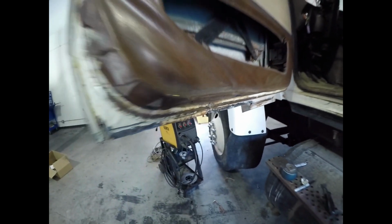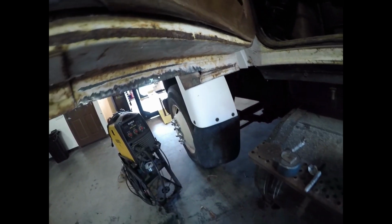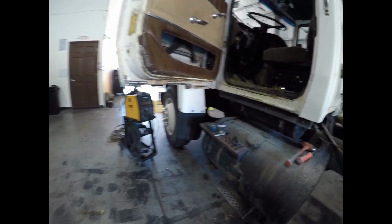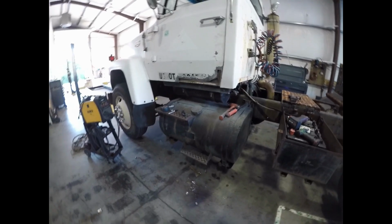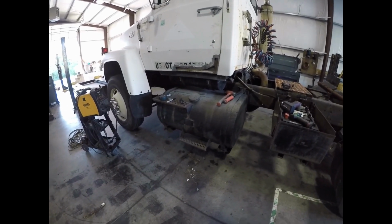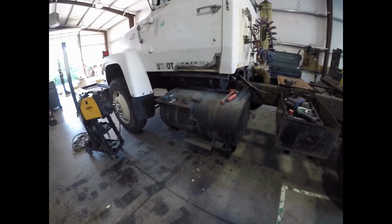We'll just, when I come around the back side of this bracket, I'll just go up a little more, make a little bit further patch. But the contours of this inner panel will be pretty easy to make, so shouldn't be a huge problem. But that's all we're gonna do for today. I gotta get home, but it's a good stopping point, and then we'll come back tomorrow and probably start making our patches.